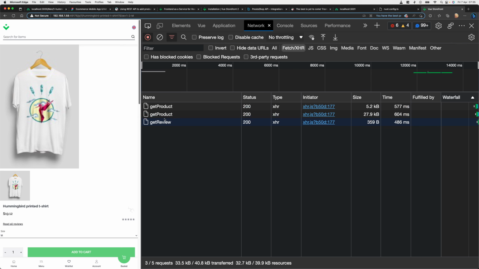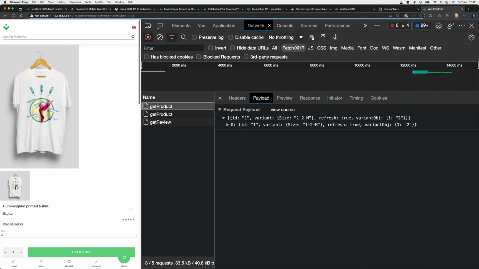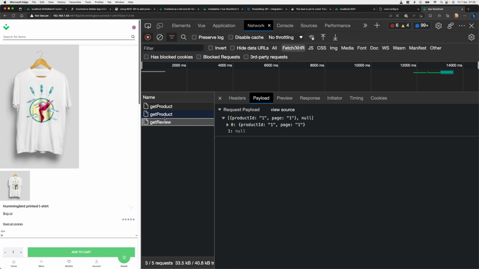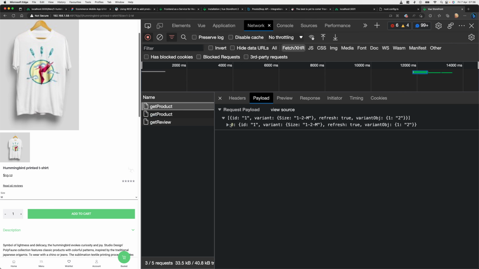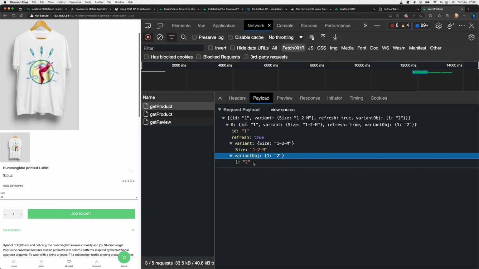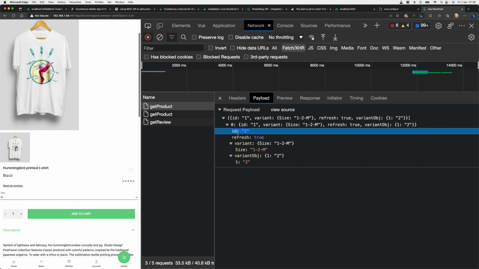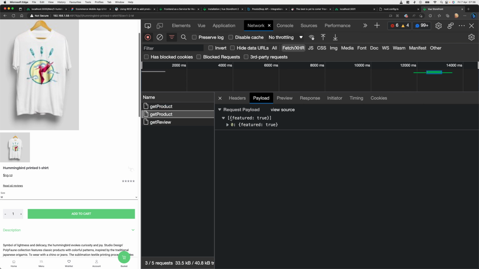And we do have, okay, what is happening here? We have an entire call to the API. You're getting the reviews, getting the product. Why is this happening twice? But anyway, let's check out the payload, variant. Okay, so if I do pass this object like so, is it going to be, no, actually it's not going to be okay, because this must be product ID in my case here.